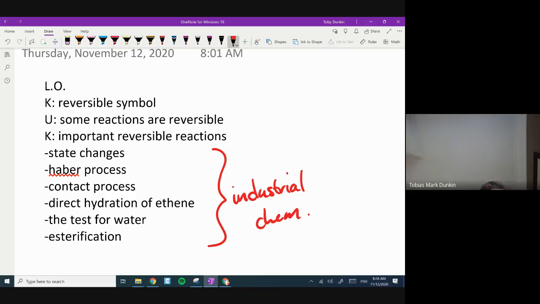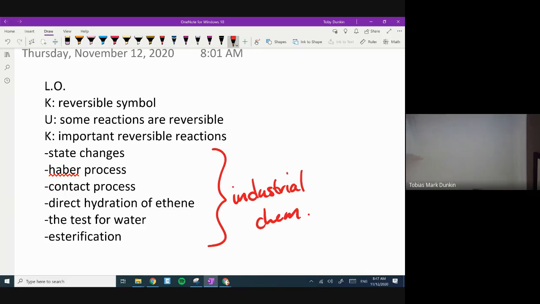But I tend to do those processes in industrial chemistry, and I've already got a YouTube video for that, and it's definitely worthwhile you watching it. Technically, now the stupid thing, which drives me bonkers, is the fact that EdXL decided to remove industrial chemistry from its specification, yet it still asks the industrial questions. So it's really stupid. Metal extraction comes up a lot as well. The blast furnace, electrolysis. So they still ask it, yet they took it off the specification, and it does upset me a little bit.